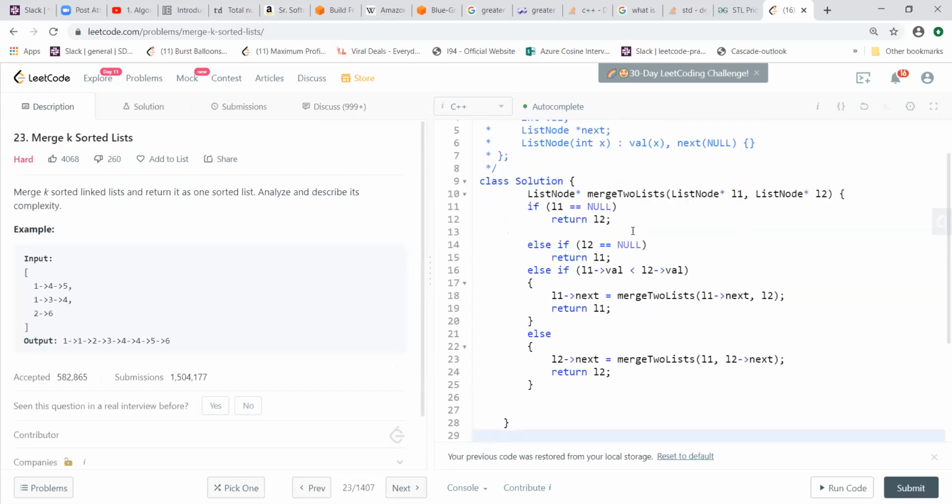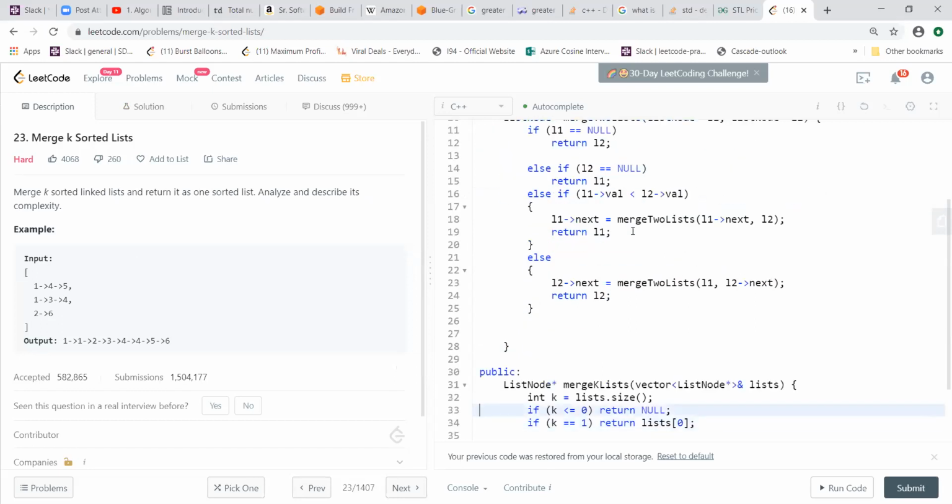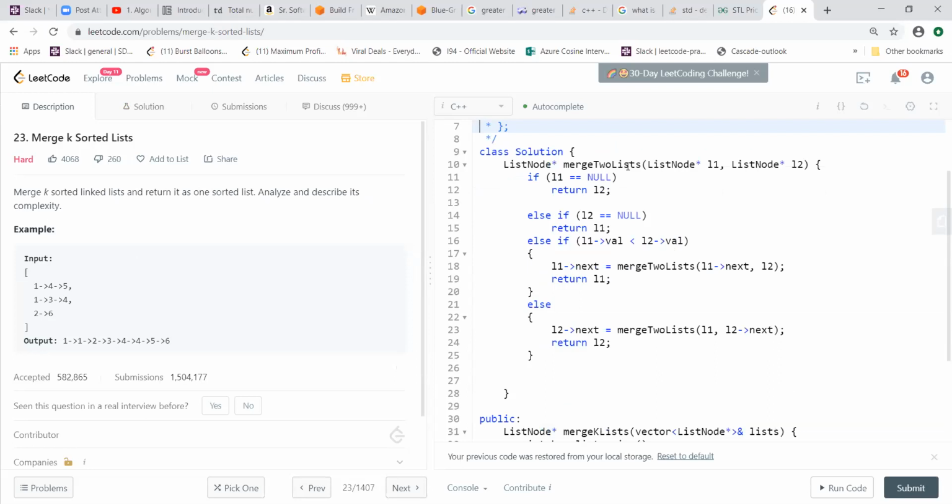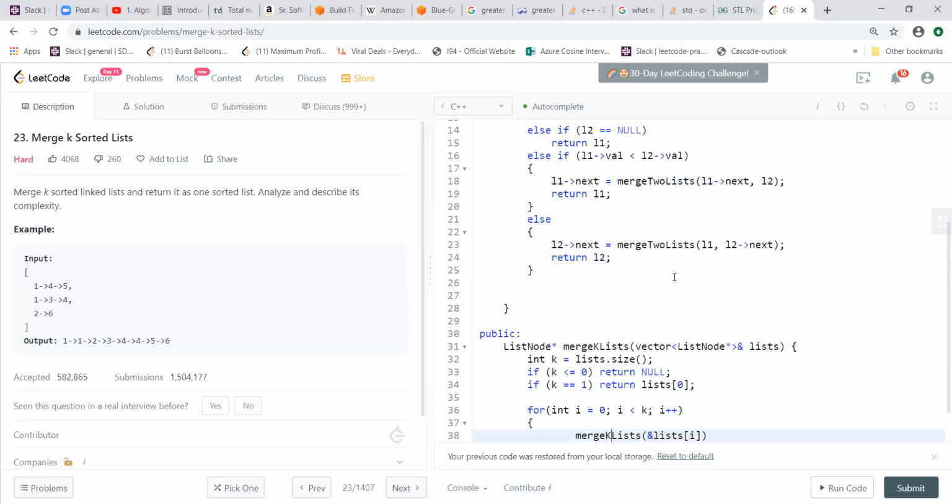So yeah, just have it here. This is actually the solution for 2. So now go to the other function and use the merge two lists inside the for loop.